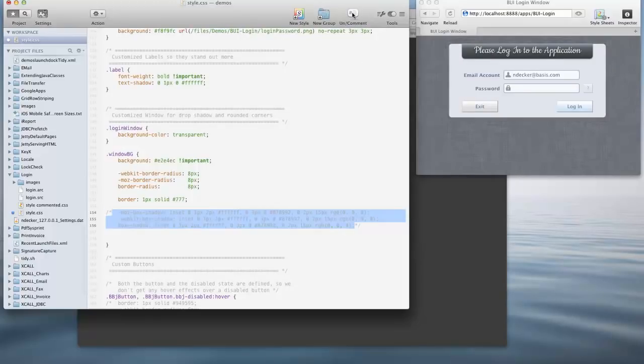This is a good point to stop and take a look at some of the other things that CSS tools can do for you.